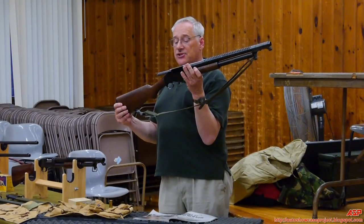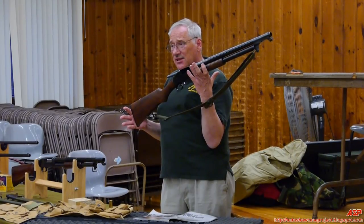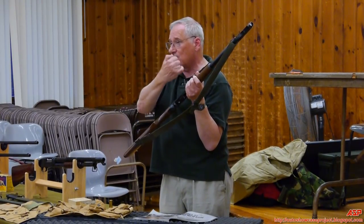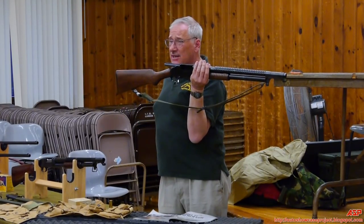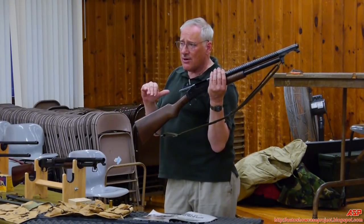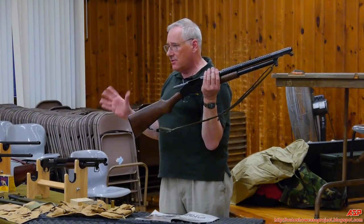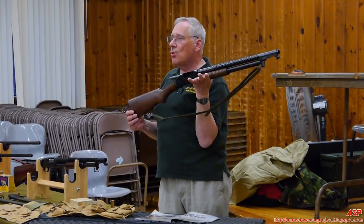The problem you're going to run into is they weren't marked. When they left the Winchester factory, that was it. After the war, they hand-stamped some of them with U.S. and an ordnance bomb. Many others were then given to the National Guard, and in one case in Virginia, the Virginia National Guard sold them to the Richmond Police Department, and they had them for another 70 years. And then when they unloaded them, collectors swarmed on them because they were government-issued World War I guns.